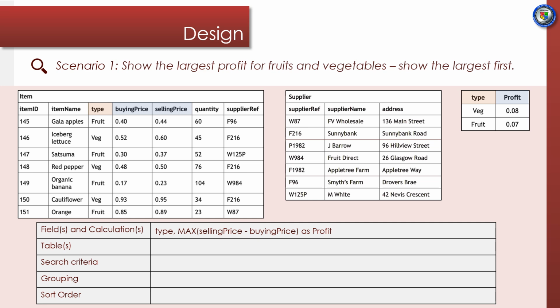In the tables row, we clearly identify where we get that information from. In this case, all the information we are using is contained within the item table. For search criteria, there is no search criteria in this case, therefore that is left blank.